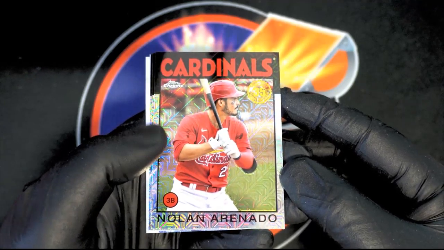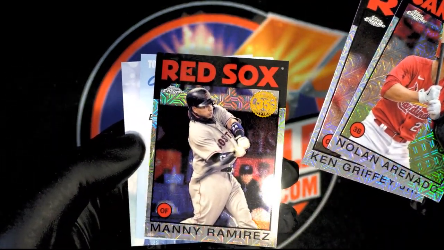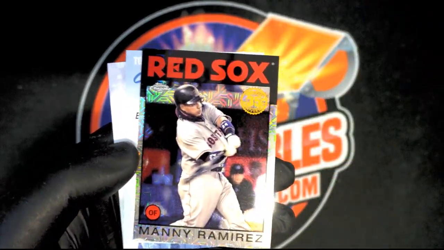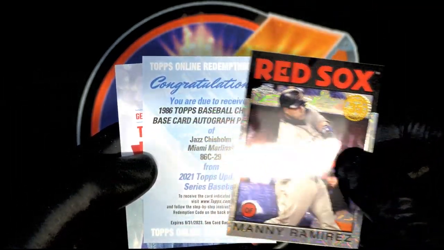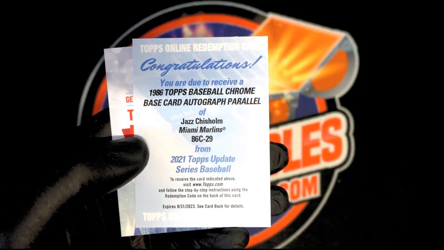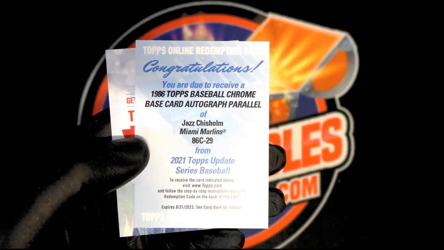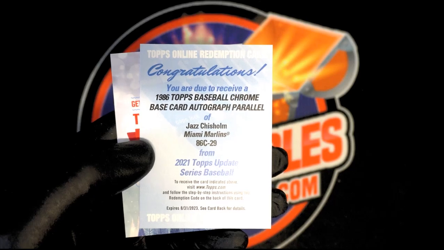Arenado right there. Very nice. Griffey Jr. Ooh, oh boy, a redemption. Wow. Might be a banger in here. Uh-oh. There's a Manny Ramirez. And then we're going to have a... Ooh, man. The silver produces. 86 Topps Baseball Chrome base card autograph Chaz Chisholm. My goodness, Jordan.